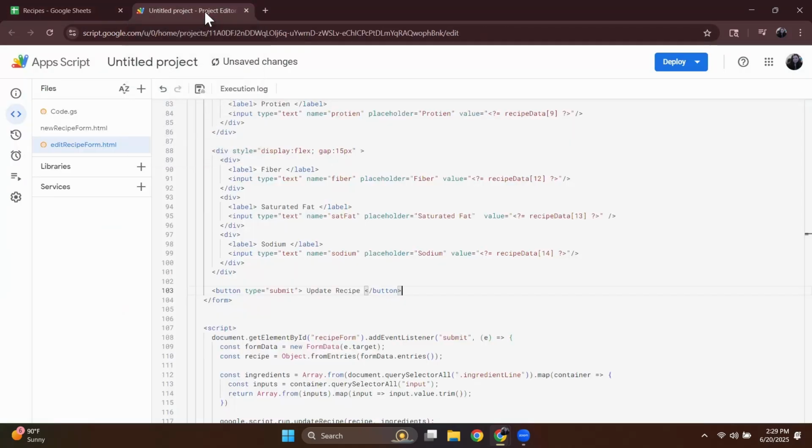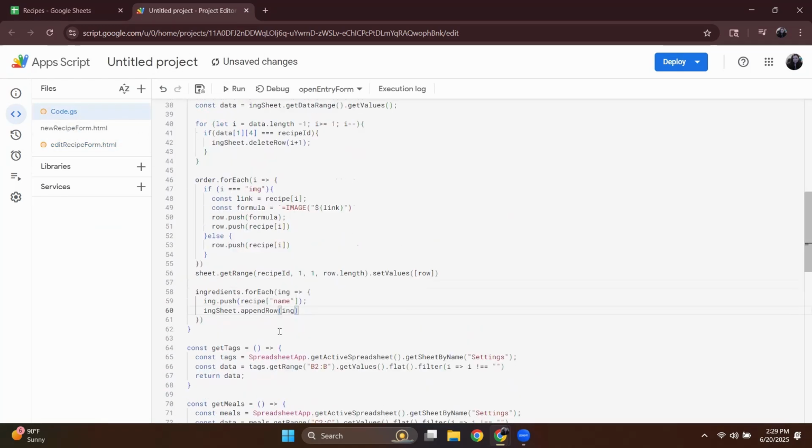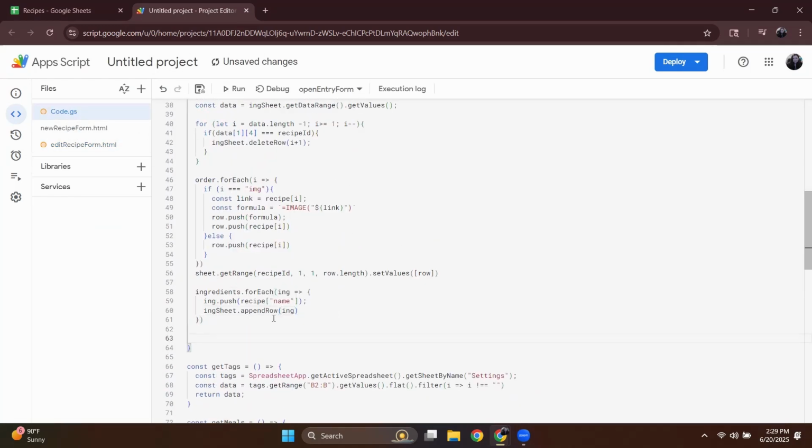Hop back into the Code.gs file. Find the update recipe function, and at the very end, as the last thing we do, let's add this line.